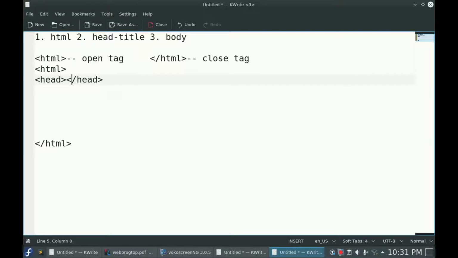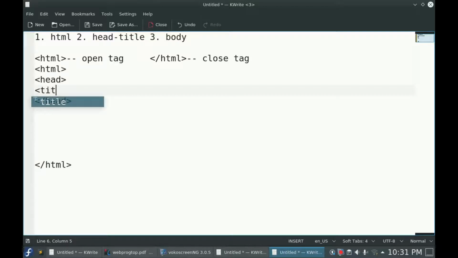Now we said that this head also has children elements. These are the elements, the basic block, children elements. So we hit enter. Then we come inside that particular one, and we will put the child elements there.